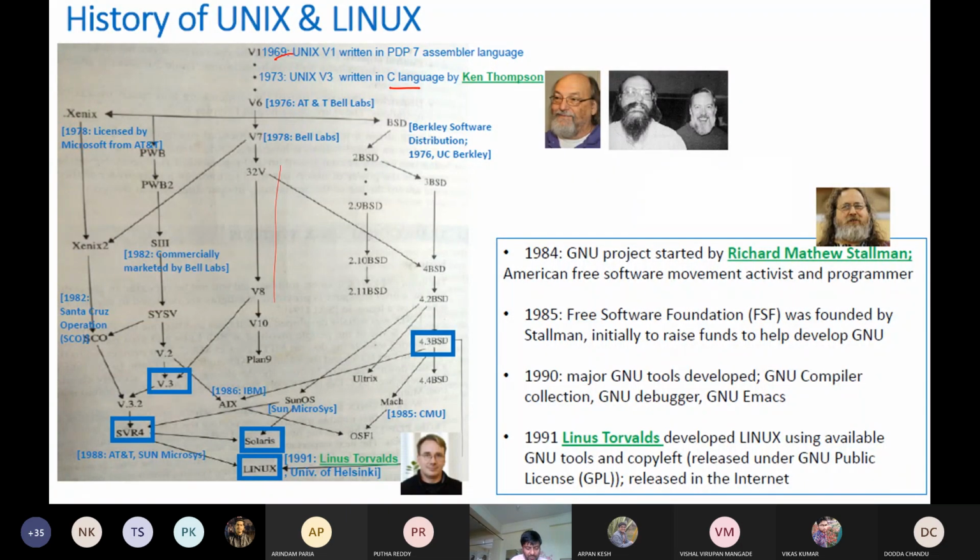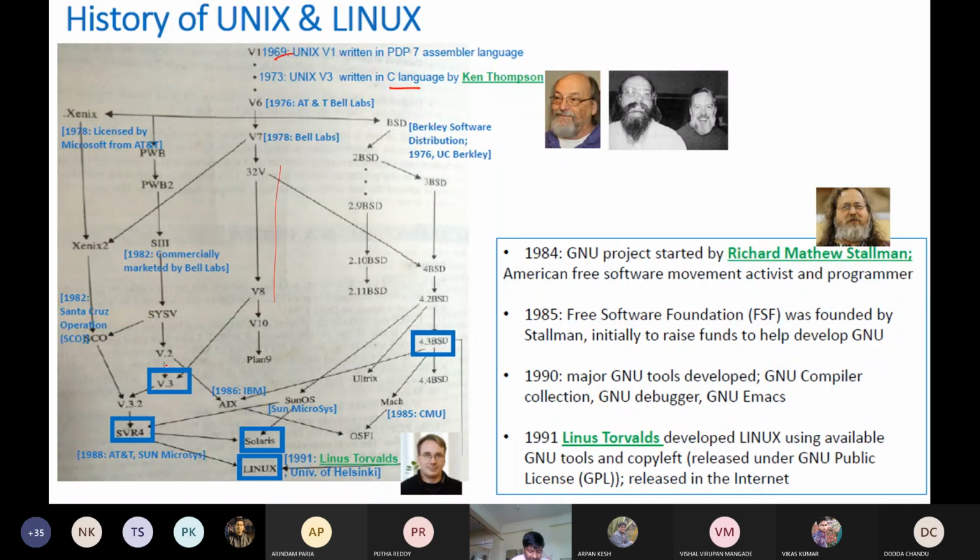also took their own route, and they developed in their own way modified versions of Unix, and that was Xenix 2 and all this. And then later on it was known as SCO Unix in the early 80s. And then at the same time, Bell Labs had their own distributions and own modifications.